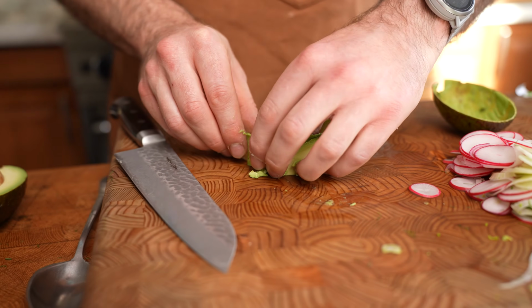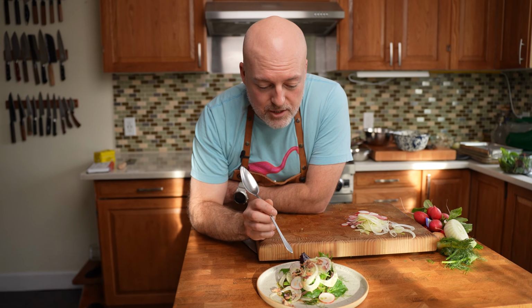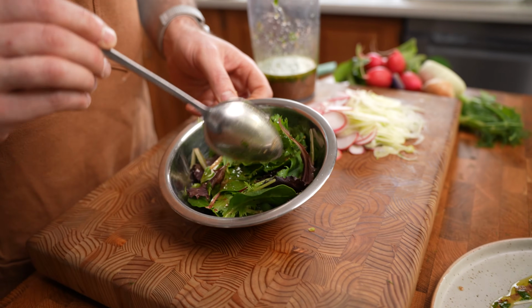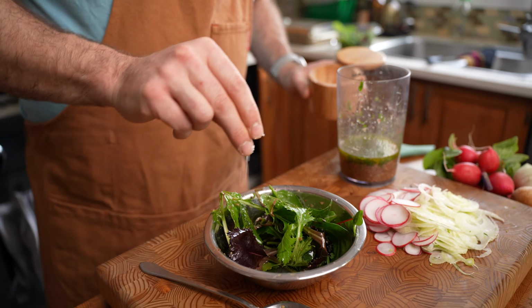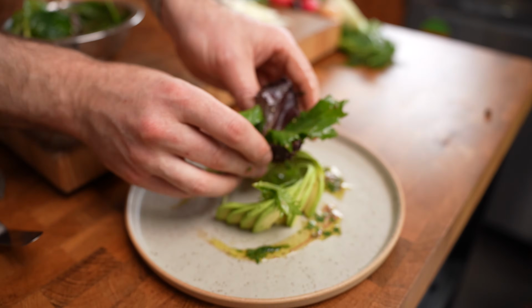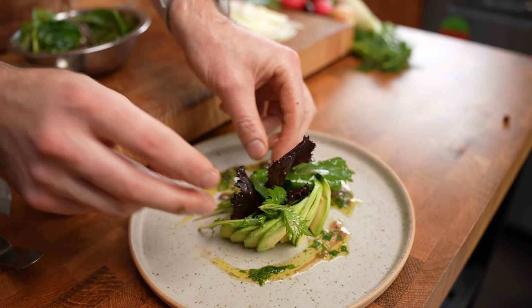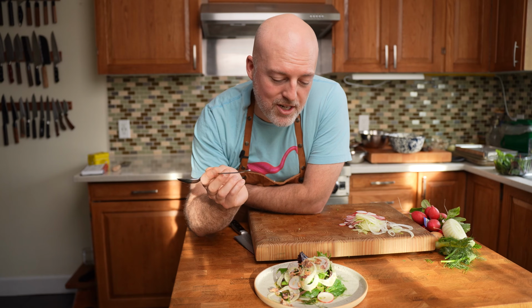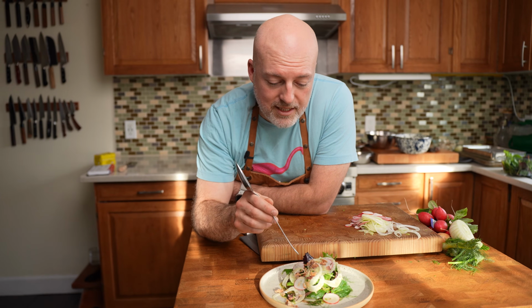But that's a foundation. Like with good architecture, you need that base to build on. So having that sort of solid base underneath there allows you to put that lettuce on top and starts to stack the food up a little bit. That just gives it that third dimension. Then just pile the lettuces on the top, gently, one at a time. You can grab them together as a bunch. That depends. How much time do you have? How many people are you serving? How many fucks do you have to give tonight? But you stack that lettuce up there, and then you finish it with the garnish.